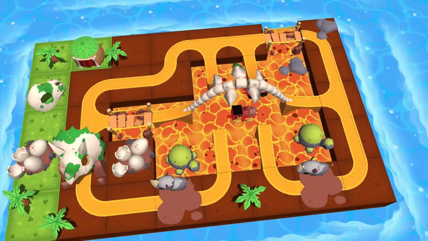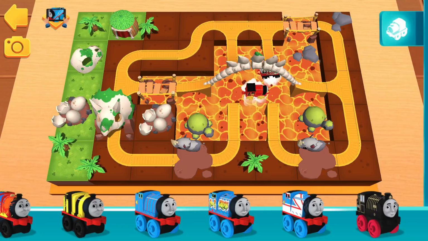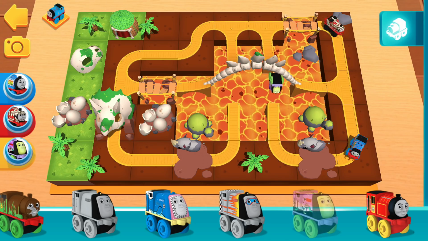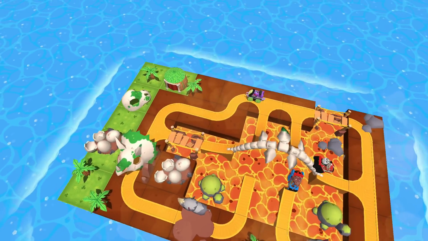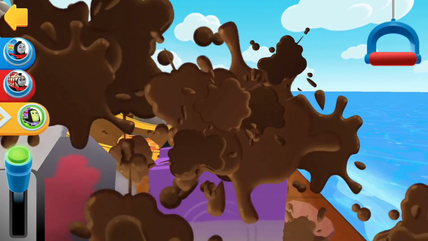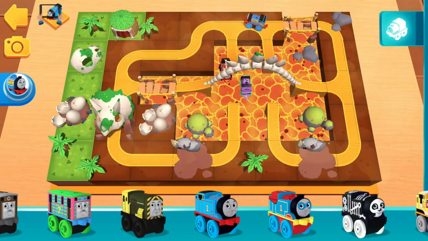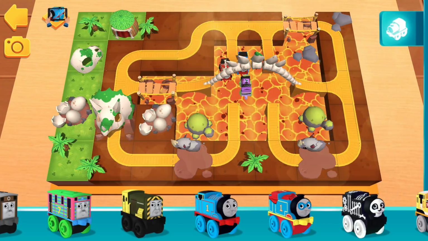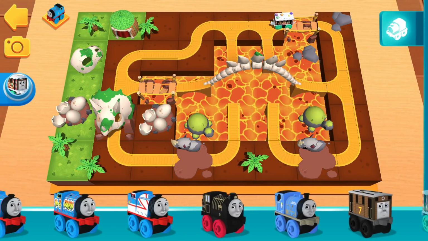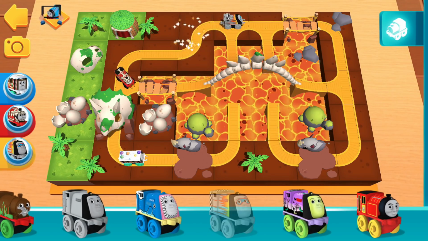There are no more engines on the track. You can pick a new one from the blue shelf. Graffiti Gordon. Dino James. Spooky Spencer. There are no more engines on the track. Advent Toby. Dino James. Launcher Spencer.